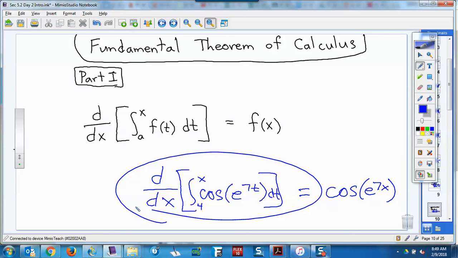That's right. So this is more of an idea. This is not really a formula we use for anything. It's more of an idea. It's saying that the area function is the antiderivative. That's what it's saying, which is a lot. But part 2 is going to be more useful as an actual formula to use. Okay, but like I said, I give you that. That's the answer. All right.